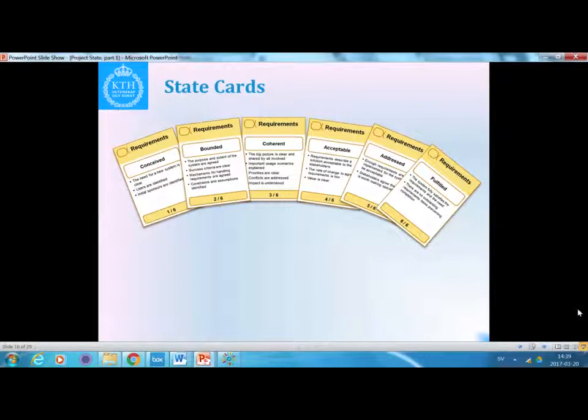practitioners, students, whoever develops software, to use cards, gaming cards, and play games in order to define the status of the project. So each alpha is represented as a set of cards where each card represents a certain status. And on this status card, like conceived, you have all these checklist items. And that's why they have been abbreviated, because otherwise you could not squeeze them on one card. And the meaning is that you have these cards in your pocket so that you can easily take them out and see what is the project status.